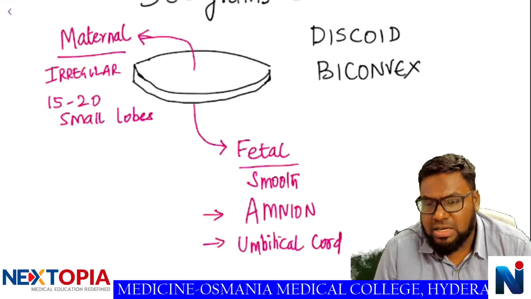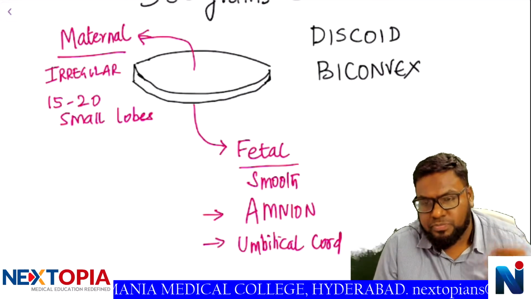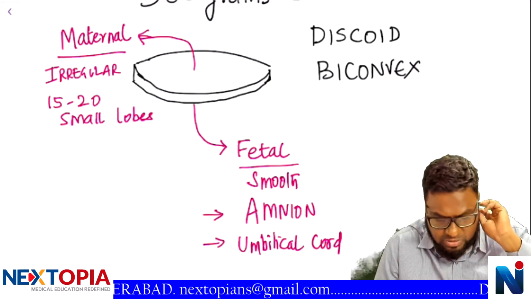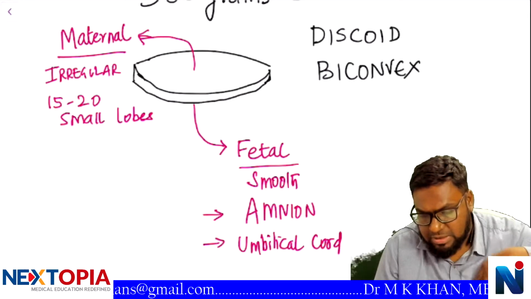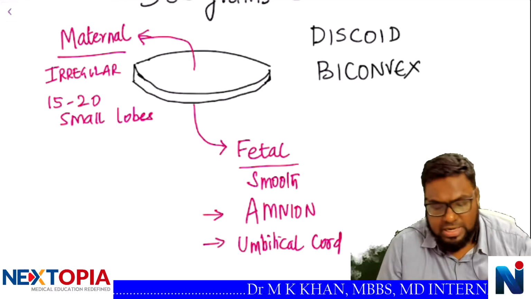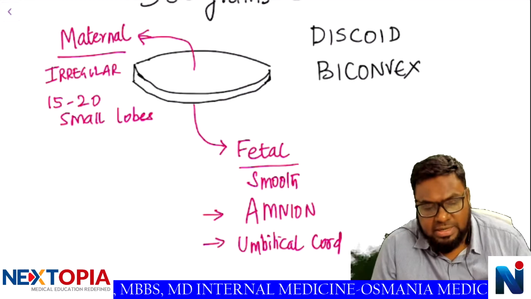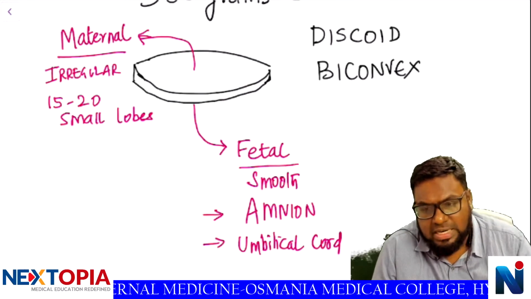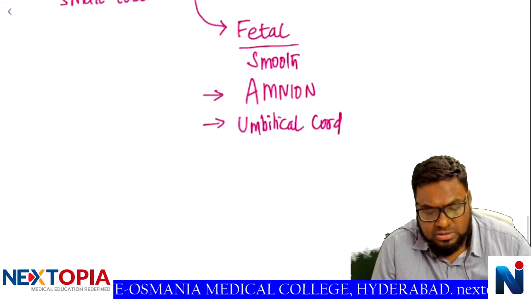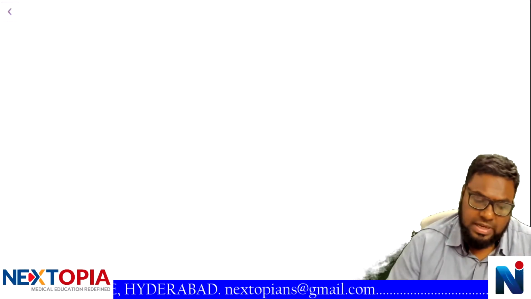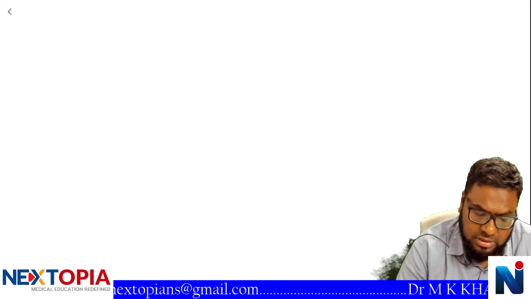The anatomy of the umbilical cord, yesterday I told you, consists of two arteries and two veins at first, but the left vein is left and the right vein is obliterated. So it has two arteries and one vein in the end: two umbilical arteries and one umbilical vein. Which umbilical vein is left? The left-sided umbilical vein is left. The right-sided is obliterated. So this is what we discussed yesterday.